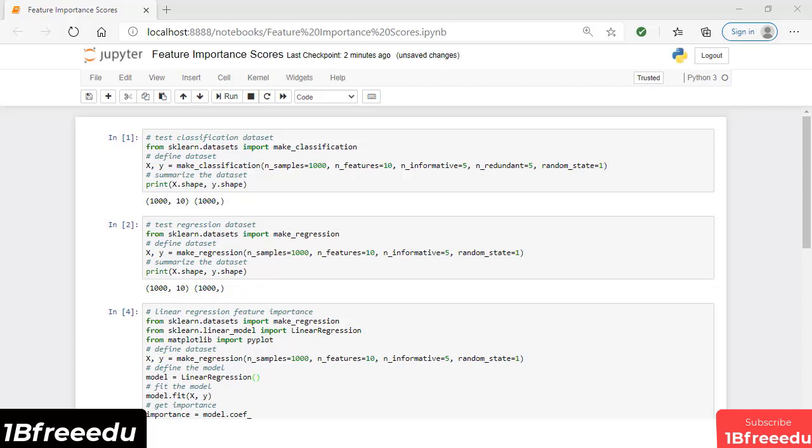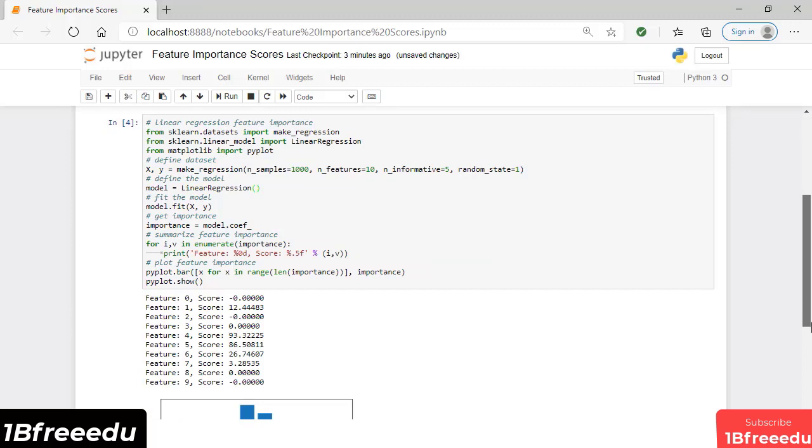Linear machine learning algorithms fit a model where the prediction is a weighted sum of the input values. Examples include linear regression, logistic regression, and extensions that add regularization, such as ridge regression, lasso, and the elastic net. All of these models find a set of coefficients to use in the weighted sum in order to make a prediction. These coefficients can be used directly as a crude type of feature importance score. Let's take a closer look at using the coefficients as importance scores for classification and regression.